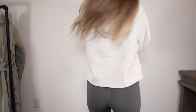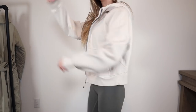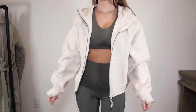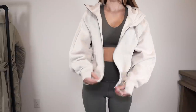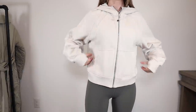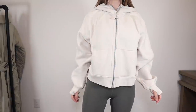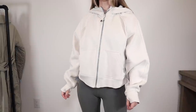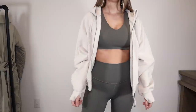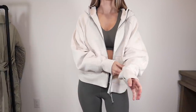The Scuba Full Zip is another favorite. I threw it in the dryer and it ended up shrinking. This one still fits a little bit more oversized than the half zip — it's naturally just a little bit more boxy — but such a great sweatshirt. Everything about it is identical to the half zip except it's a full zip. Really good option for those that want a full zip sweatshirt. The length is really great. It doesn't cover my butt but it's not tight around my hips — it's a little bit more boxy and oversized, which I appreciate.